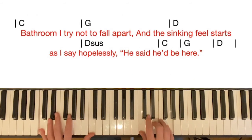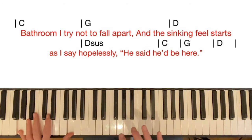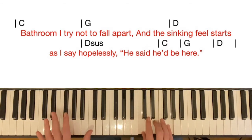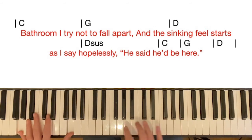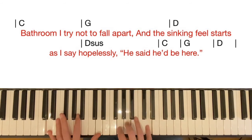Then we're going to play a repeat of the first bar. One, two, and a. And then a repeat of the second bar. One, two, and. So the same movement, and the left hand's just going to play octave holes. One, two, and a, one, two, and D. This is exactly the same as bars three and four. One, two, and three, and a four, and.